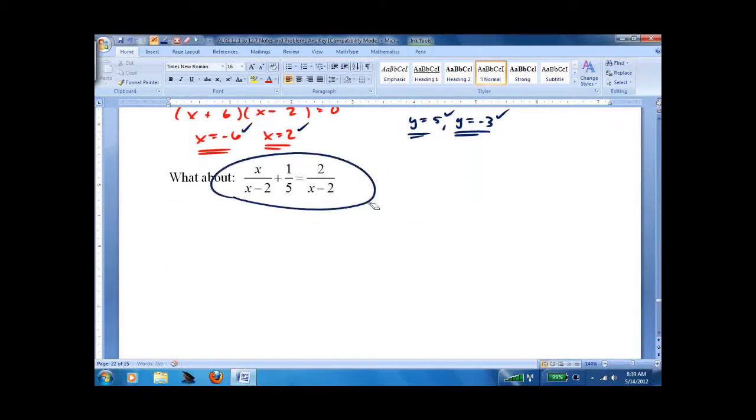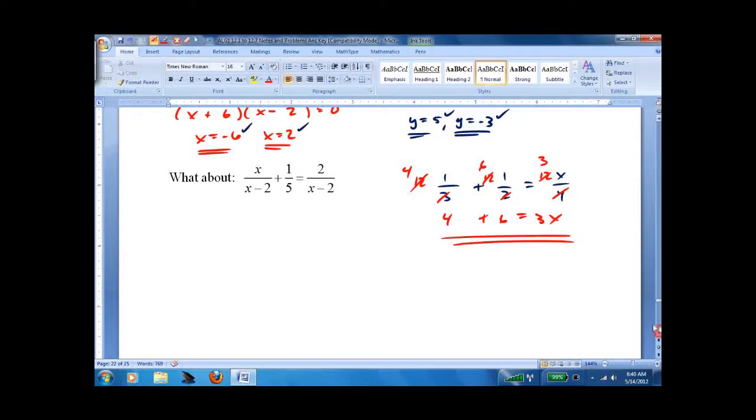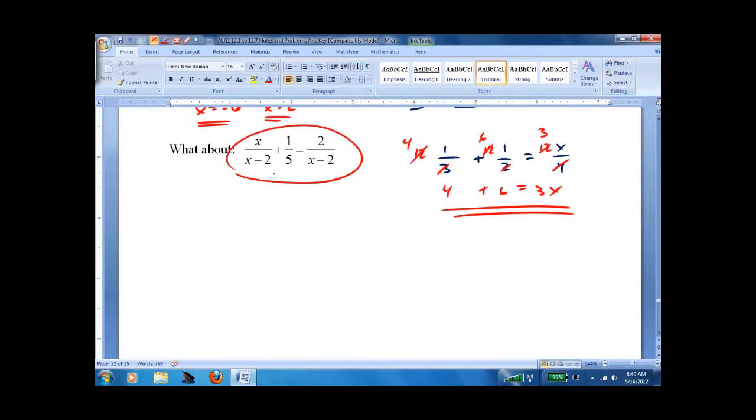We got this. Don't know if you've ever seen a problem like this. 1 third plus 1 half equals x over 4. But the way I've always told people to solve it is to multiply through by everything on the bottom to get rid of it. In this case, 4 times 3, we can multiply by 12 by 12 by 12. We get 4 plus 6 equals 3x. And then it's easier to solve. That's how I recommend you solve this. As a matter of fact, that's the only way to solve that. And do it one at a time if that's what it takes. So rewrite it and leave yourself plenty of space.